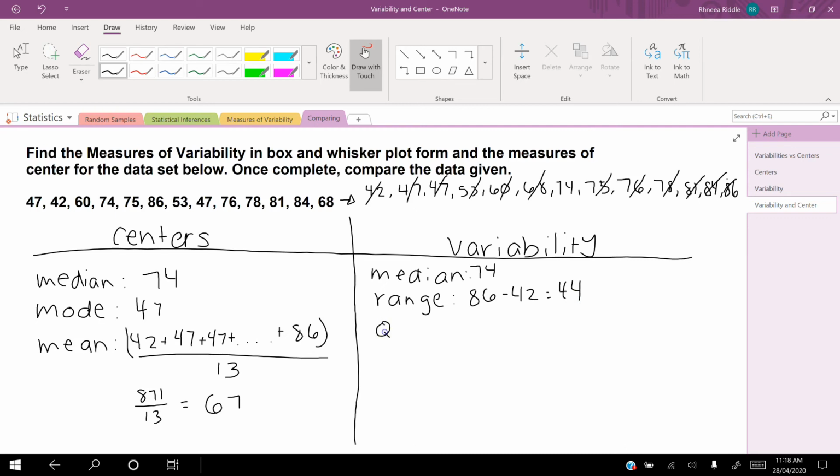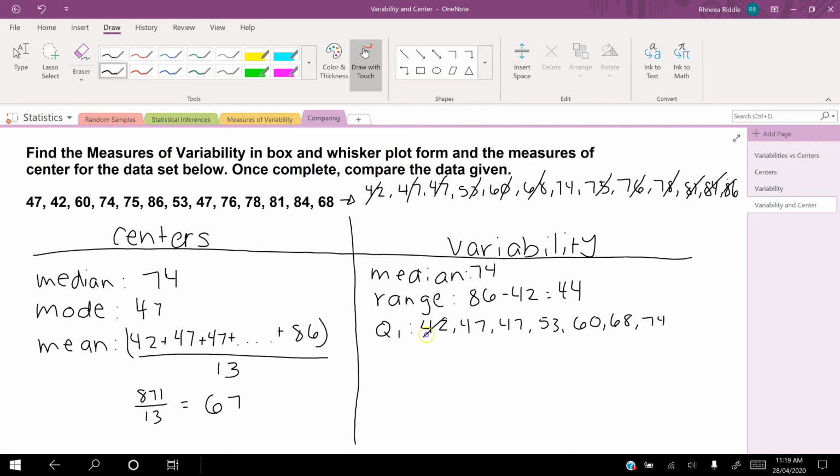Our Q1, we are going to do 42, 47, 47, 53, 60, 68, and since our median, 74, is a part of our data set, we're going to include it. And that is our first half of the data set.